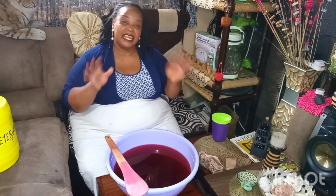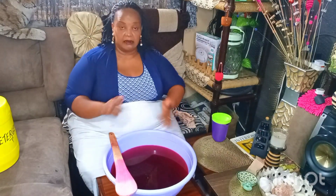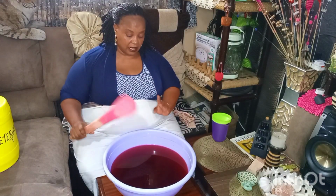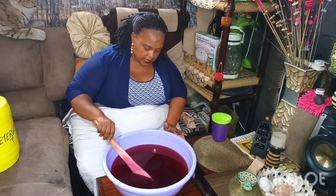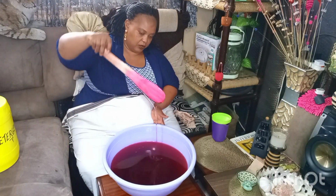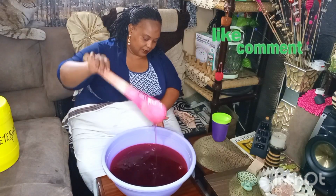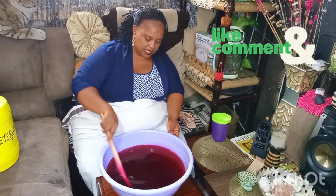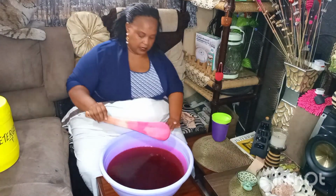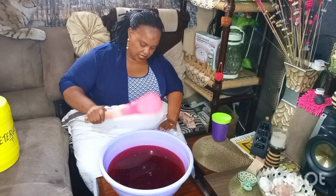Guys, we are back, and I want to show you the one that I made yesterday so that you can see how your product is going to look. These are settled for a whole day, that is 24 hours. And guys, look at the color. And also, look at how thick it is. And it smells amazing. So guys, our product is ready for packaging. And I want us to do packaging together so that you see how I store mine.